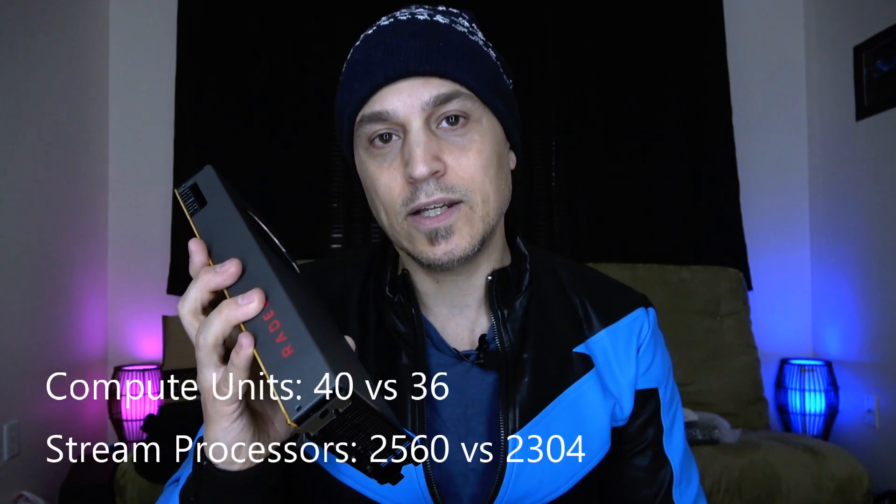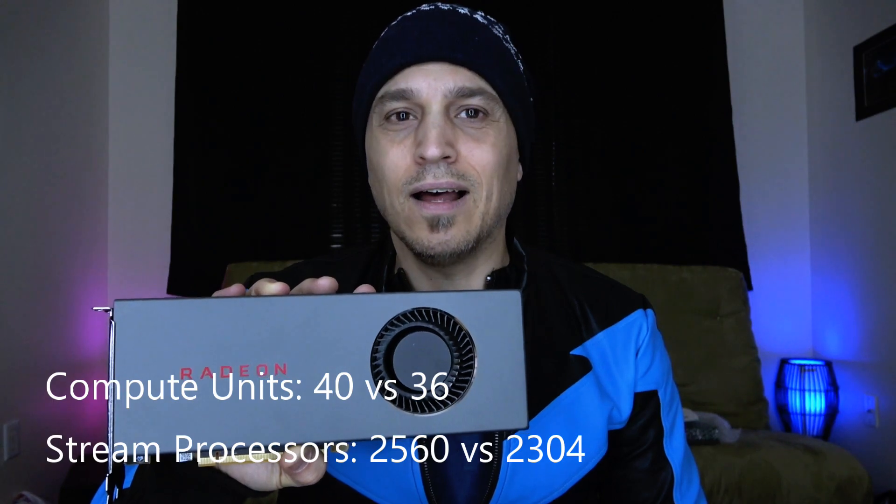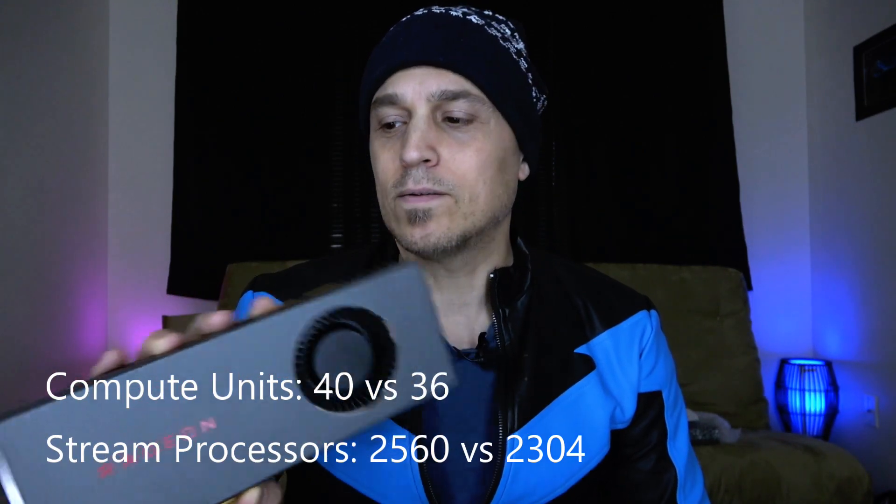What I actually first got was the AMD RX 5700. This is AMD's top-of-the-line card — well, the XT version, the RX 5700 XT, is the top of the line, and there's only a $50 price difference between the two. With the blower version you can actually increase the performance of the non-XT to XT levels with a firmware upgrade. There is a difference in compute cores — the XT version has more — but it's a very small difference. A lot of people say it matches the performance of the 1080 Ti, or is very similar. I would say it's very similar, though I'd definitely not say it fully matches it.